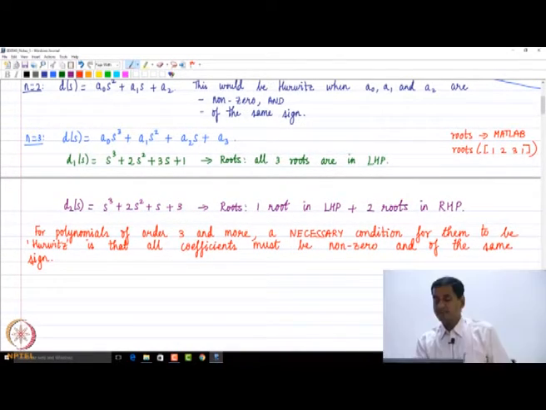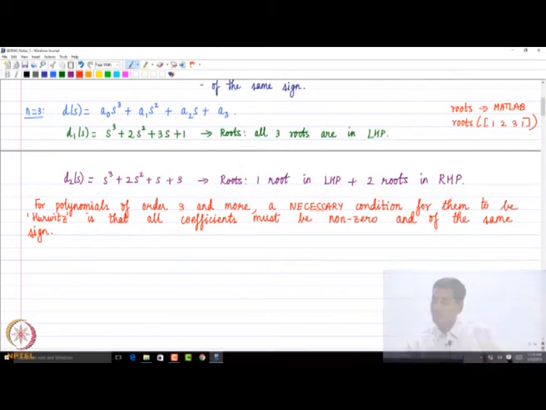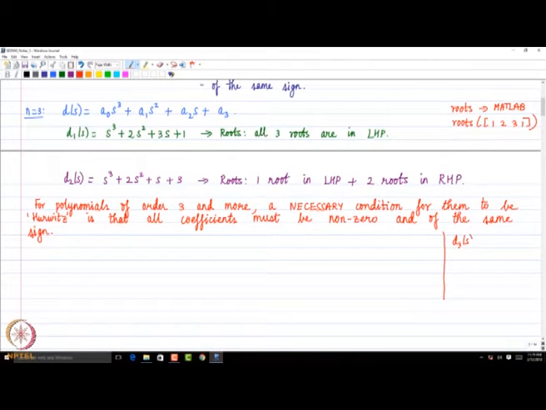We can immediately see that, right? You can see that D1 and D2 both satisfy the necessary condition, right? But that's not sufficient. Okay, so I hope this further illustrates the difference between necessary and sufficient condition, right? Suppose I am just considering a simple example where I have D3(s) to be s cubed plus 2s squared plus 3s. What did I do? I took D1(s) and made the constant term 0. So does it satisfy the necessary condition?